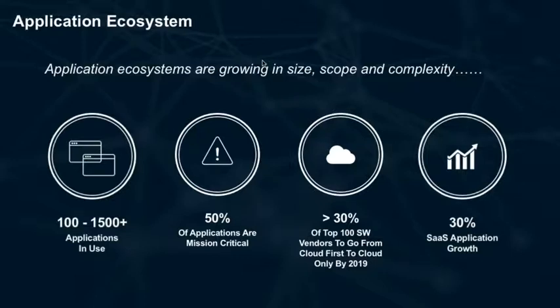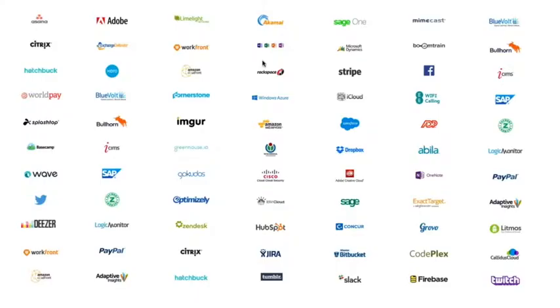What we found is that something like of the top 100 software vendors are going to go to cloud-only technologies by 2019. And it's growing at something like 30% per annum. Now, what's also interesting is the number of these applications. We've now catalogued in excess of 15,000 individual applications which give users the ability to be able to store data in what could well be an unknown location with unknown governance and unknown security.